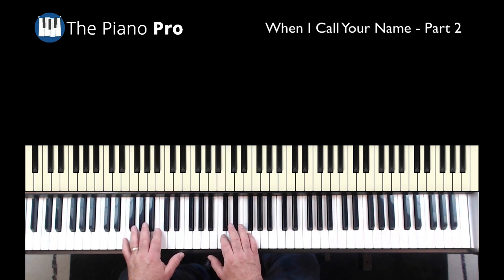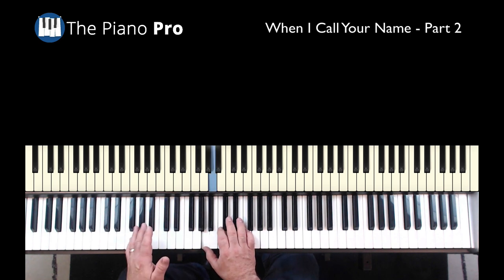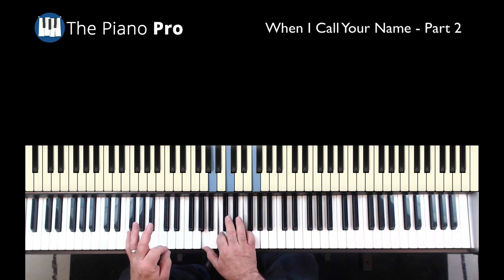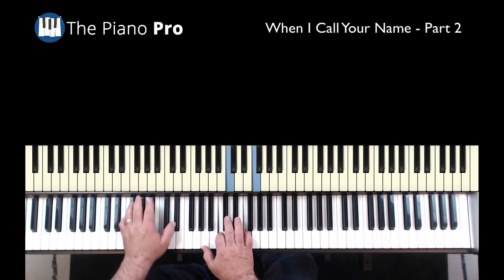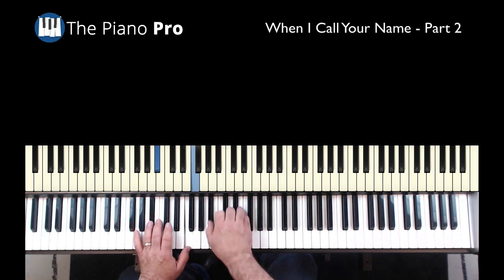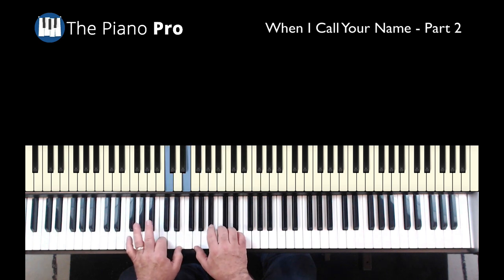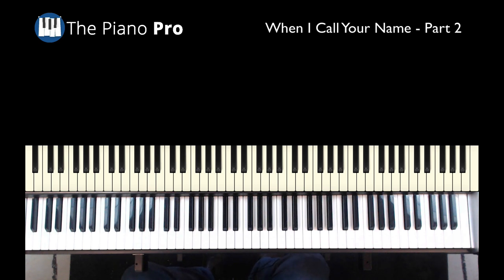And then you're going to take the right hand, and in this case, I've got an A and then a C and then an F. And then these are called swinging eighths, rather than steady eighth notes. So you swing them like this. You follow the chord structure of the song and you can finish playing out the second verse.